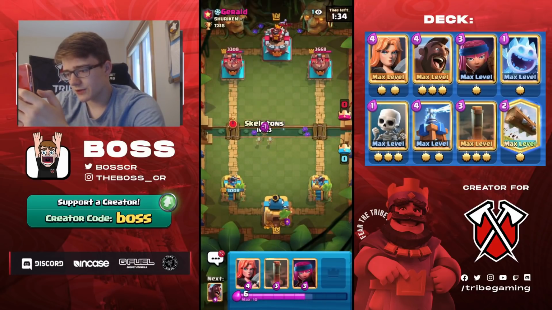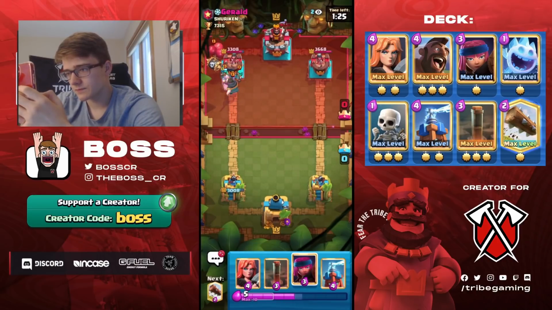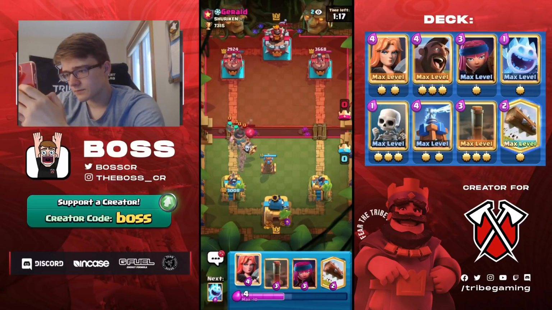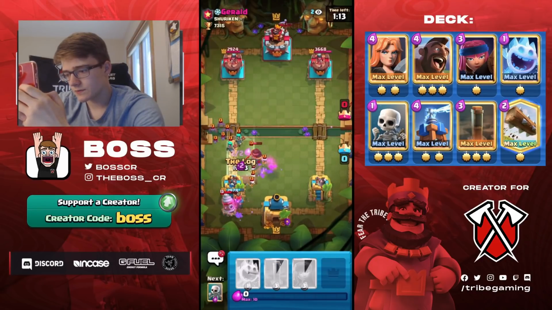Yeah, he does, so let's just go for Skeletons. I'm going to go for a Hog. We do outcycle his Goblin Drill, so he's forced to go for Rascals. You get one Hog hit on top of the tower. I'm going to go for a Tesla. We're going to log all this.